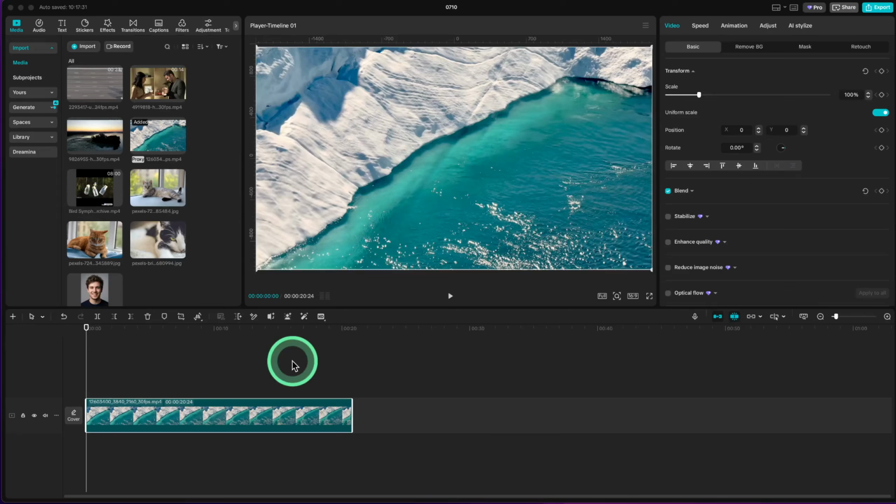In today's video, I'm going to teach you how to mirror a video in CapCut. Whether you're looking to create a flip perspective, correct the orientation of your footage, or add a creative touch to your project, mirroring a video can be a simple yet effective tool to achieve your goal. CapCut Desktop is a feature-packed video editing software, and mastering this process will give your projects a polished, professional look.